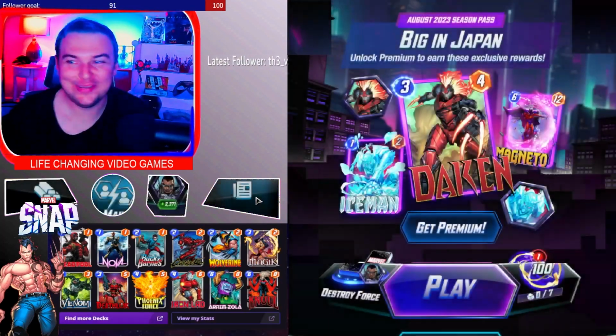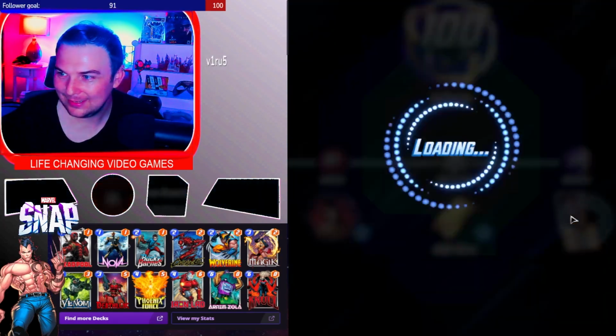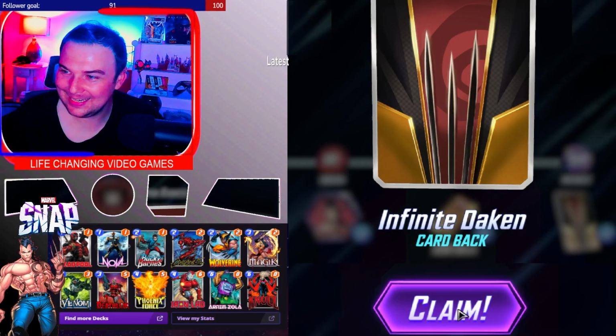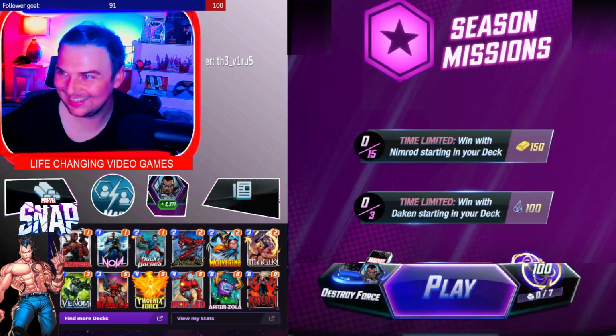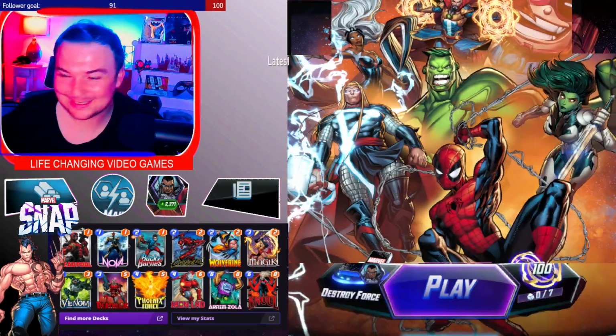That's infinite, baby. That's infinite. Let's go. We did it. We did it, guys. Ooh, infinite Dakin. We got the Dakin bat card back. Now we can start cooking with some bacon. We did it. Ah, we freaking did it. This deck is a lot of fun to play with.